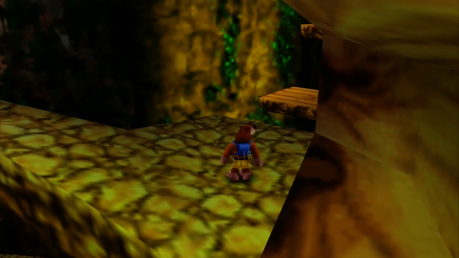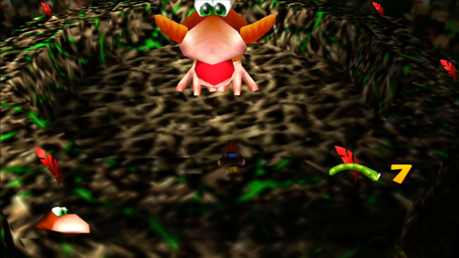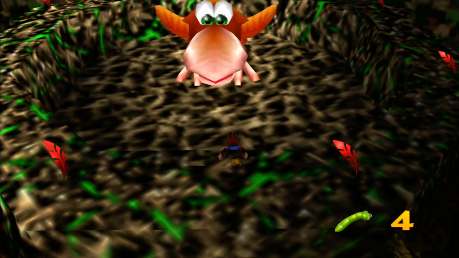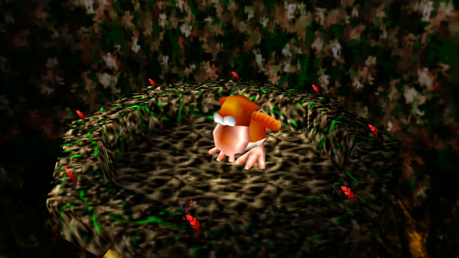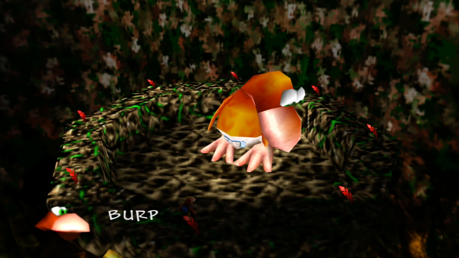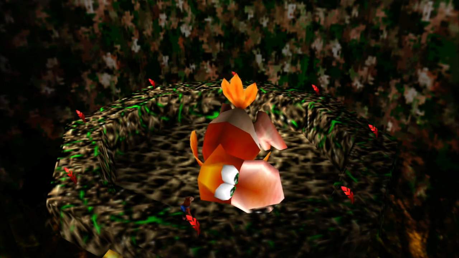Alright, there's really nothing to do on the very top of the tree if you've already got that one Jiggy and that one Jinjo. So let's feed Eerie some caterpillars. Yummy, juicy caterpillars! Yummo! Okay, here's your stinking caterpillars. One more, and he's good. Yeah, then he's gonna start randomly getting bigger feet. Actually, bigger everything. Whoa! Got a lot bigger. Eerie is full now. He's asleep, just passes out again.